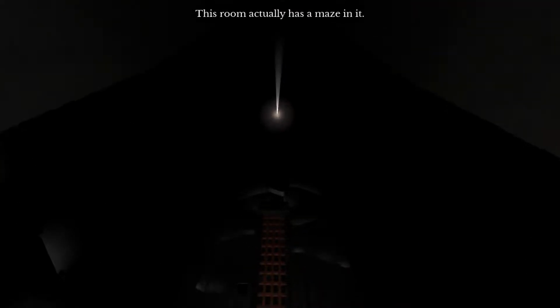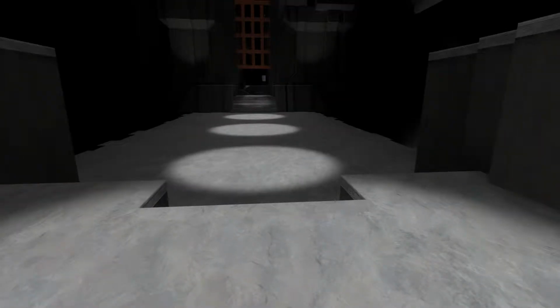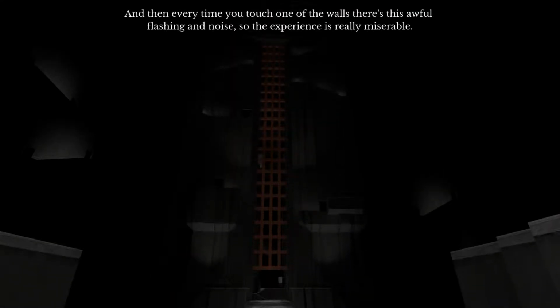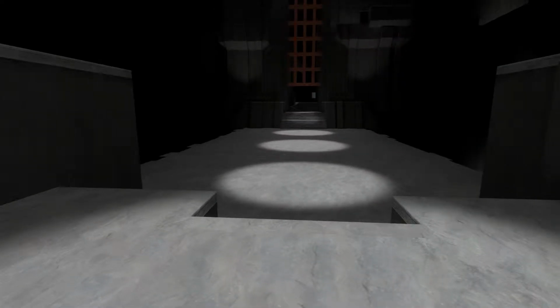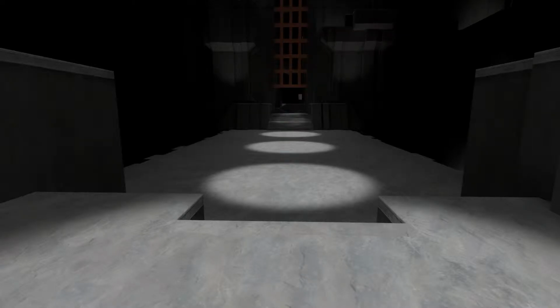This room actually has a maze in it. It does? Where? Except that all the walls of the maze are invisible. What? And then every time you touch one of the walls, there's this awful flashing and noise, so the experience is really miserable. The game goes beyond not being meant to be played. It actually seems to despise the player for trying to play it at all.